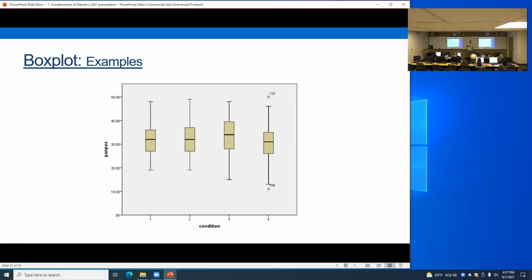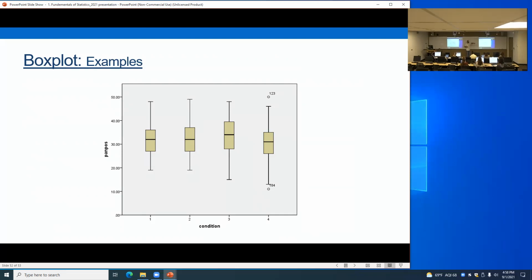Josiah, what are you seeing in this example here? Looks like all 4 conditions are pretty similar, but the 4th one definitely has outliers. The median is pretty similar across the conditions, and the outliers seem like the whiskers are a little bit to the lower end. Yeah, right. Perfect. Looking at here, median values all pretty much the same. I mean, there's some variability, but it's not really all that much.